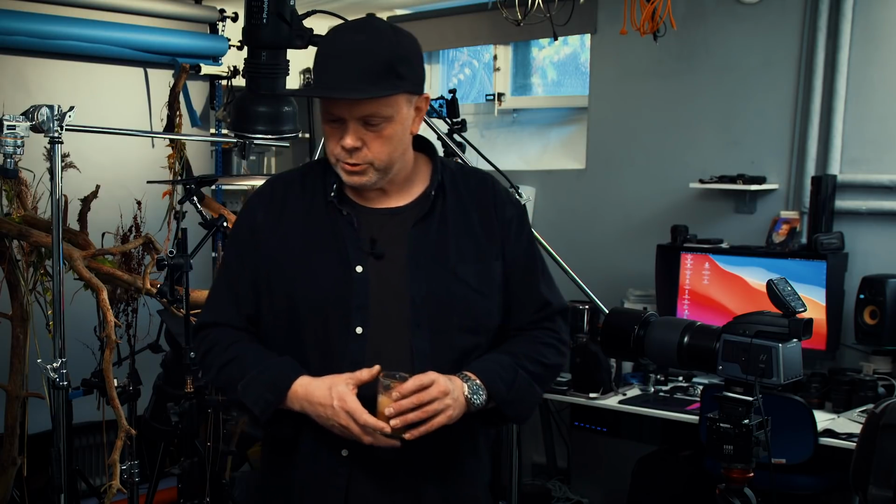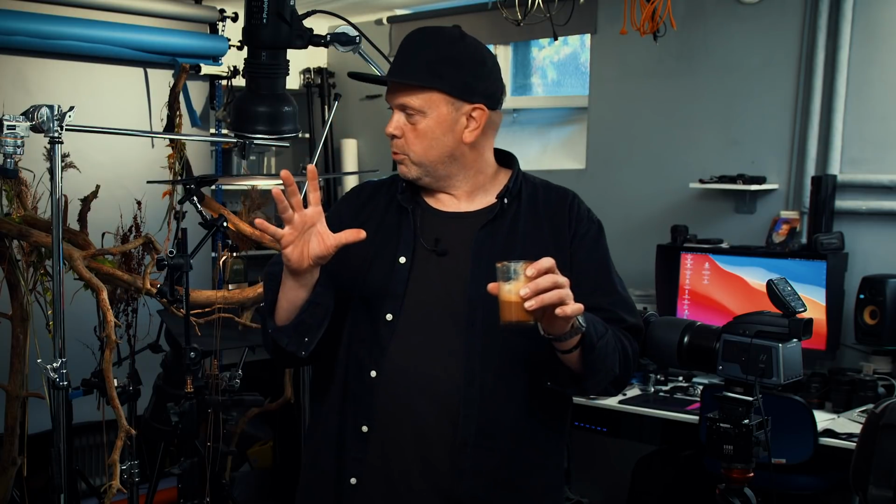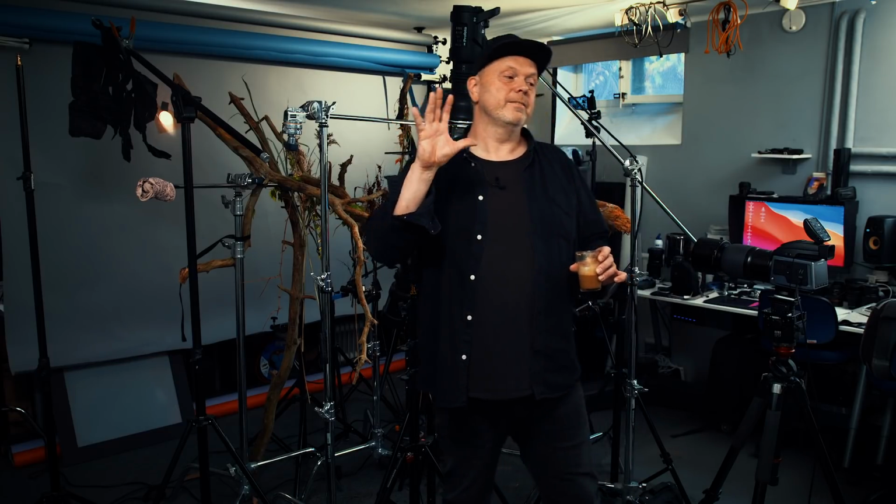Normally I use my old one, the H5D. But don't be scared, people. If you're just starting out with photography, you can use any camera. But when you're working as a professional, I need to have the best stuff. The client demands this, so I need the best quality and stuff I can rely on, like Profoto flashes. They never failed on me once, so it's very important to have this consistency between the flashes, and the color will be perfect. When I'm standing outside a restaurant shooting, I'm working on a cookbook right now for a top restaurant. I cannot show up with stuff that will fail on me.